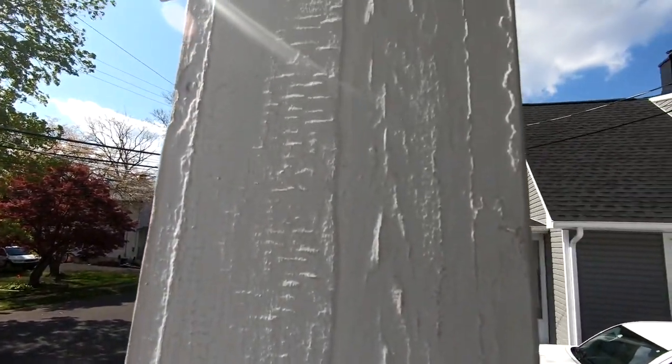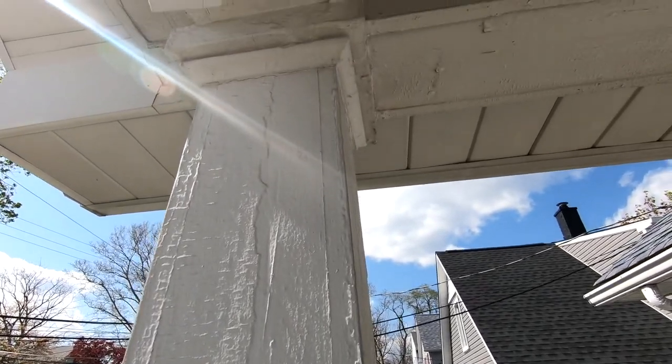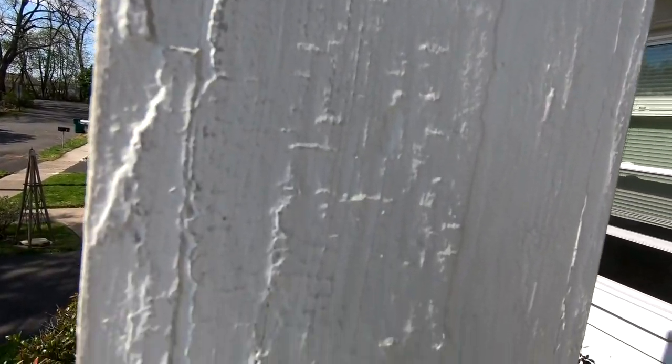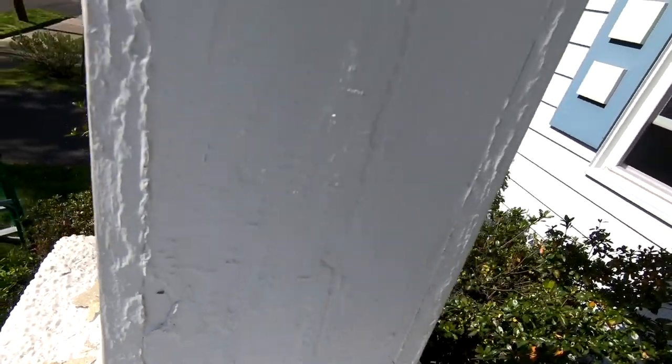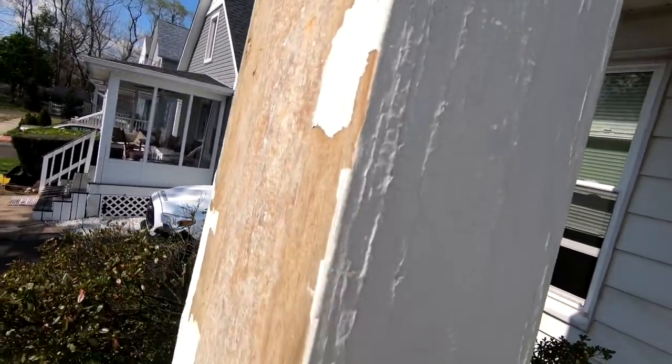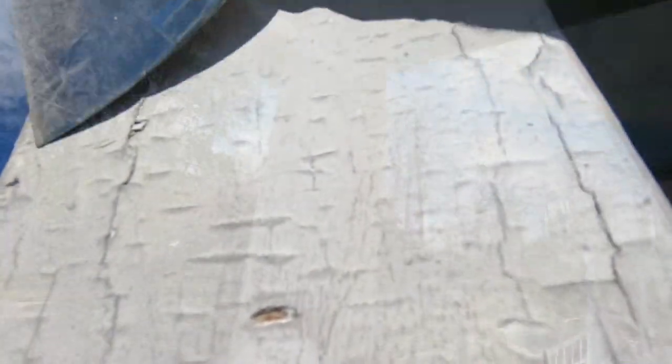Okay, so this portion here is because I want you to see how lumpy and nasty these columns are. They've been painted over, cracked, chipped off, and repainted for probably 60 years. So I want you to take a visual image of what they look like and what they look like when I am done.